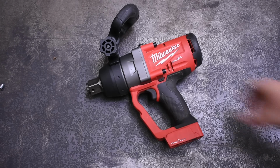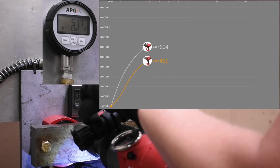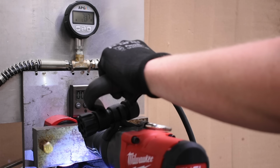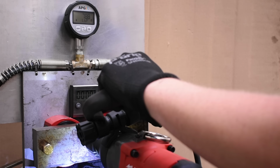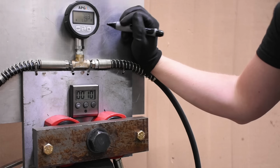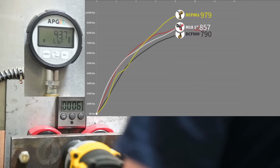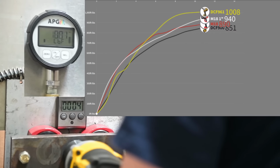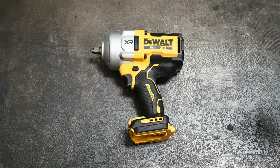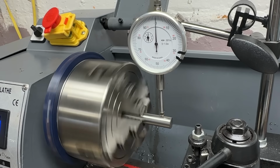The old M18 2867, she's a sweet unit, but the thing is, it's only strong in forward really, for metal workers, bridge building I guess. In reverse, the own brand's half-inch impact wrenches now eclipse it, which I think is a bit sad for an $800 impact. And to pour salt on the wound, DeWalt's latest beast, the DCF961 with VTEC, can even beat it in any direction in the numbers, meaning these days a $370 DeWalt half-inch tops an $800 red 1-inch impact.